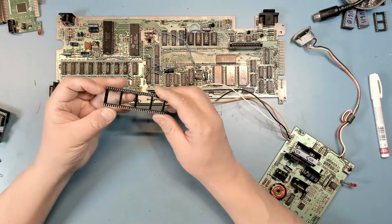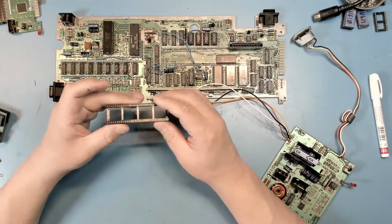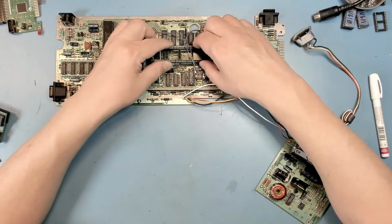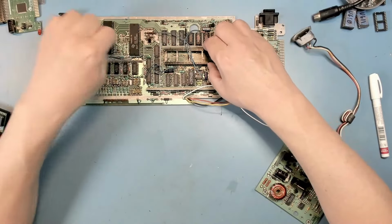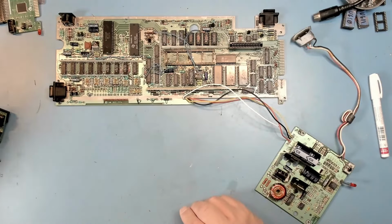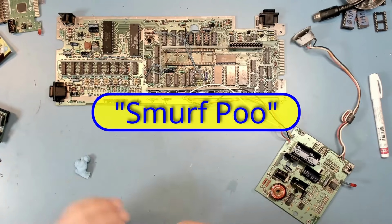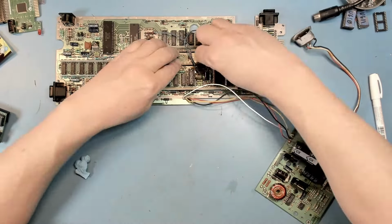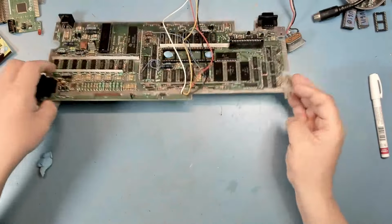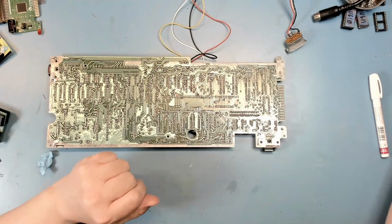Now, this doesn't have a notch as such, but it does have an edge here that it doesn't have on this side. So this is going to be the notch side. And in the TI-99/4A, the notch goes to the left. So we'll slip that in there. And our blue tack. Get this ready to solder.